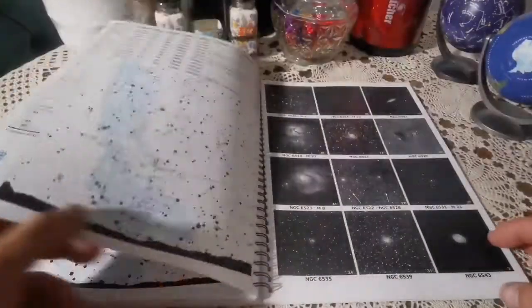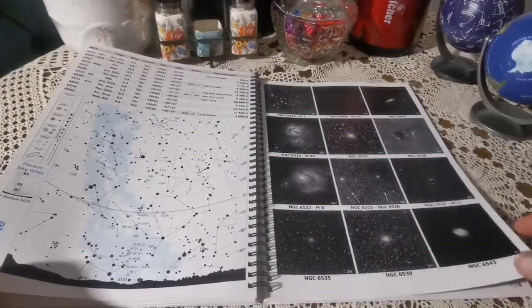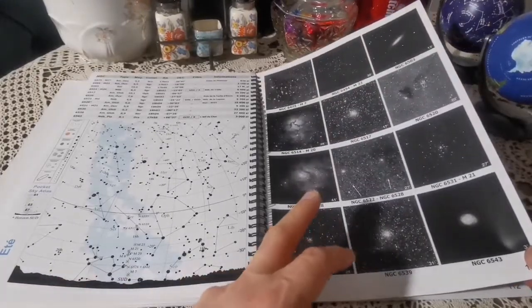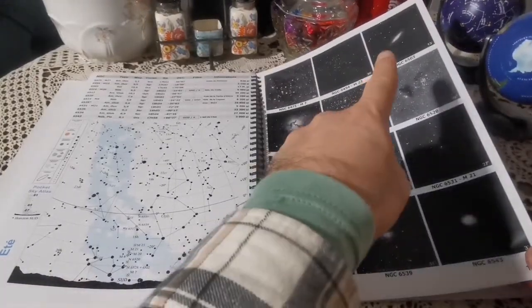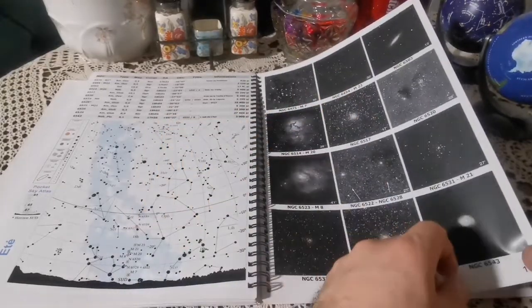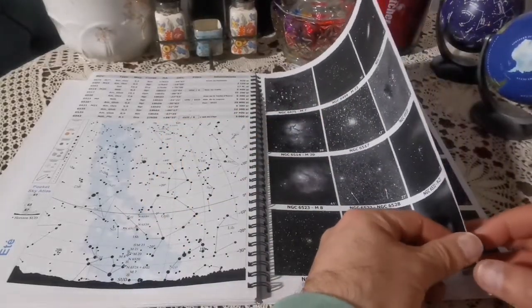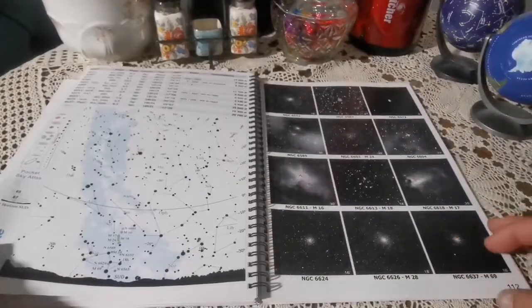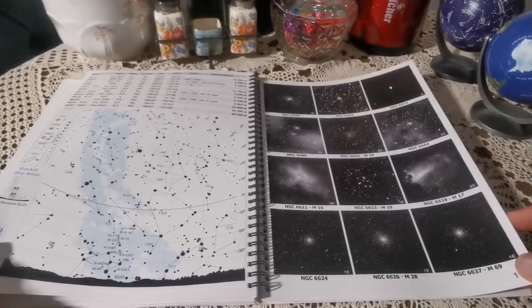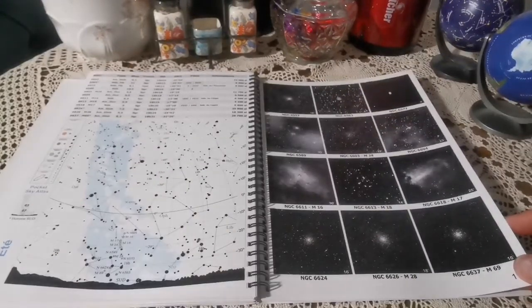And we are now moving gradually toward the Sagittarius, full of star clusters and nebulas, and a few, of course, in the northern part where you can see some galaxies yet. So we are now going to look toward the other side, the denser part of the inner part, or the nucleus of our own galaxy.